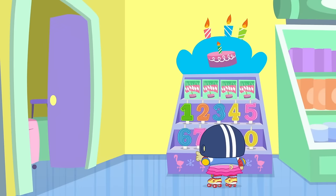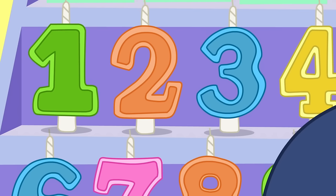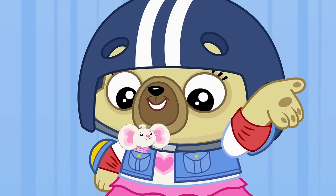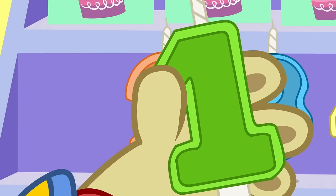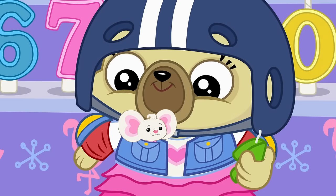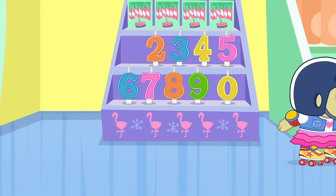Look, Potato. Birthday candles. One of these would look puggy perfect on top of Tot's cake. Let's get a candle as well as the frosting. A one for one-year-old Totsy Tot. I found the frosting, Chip. It was in one of the boxes we're packing up.